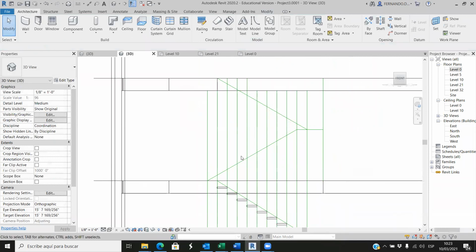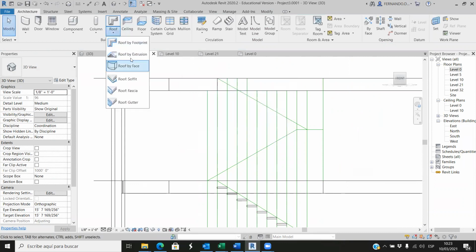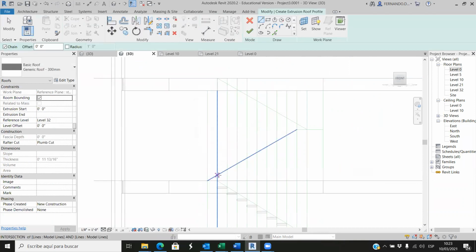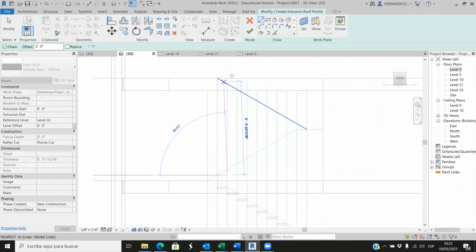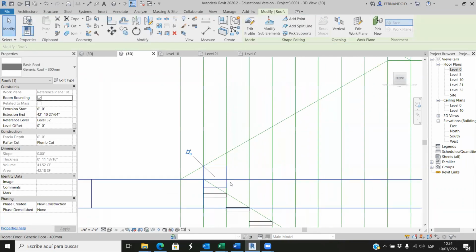Yeah, I know what's going on. Roof by extrusion. Okay. If I do this now, we have created that generic roof.